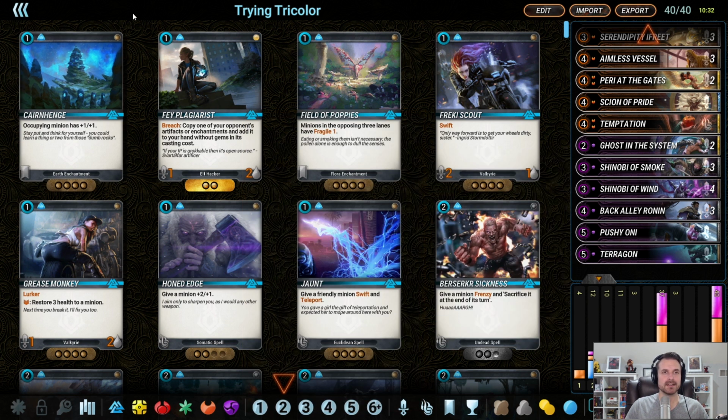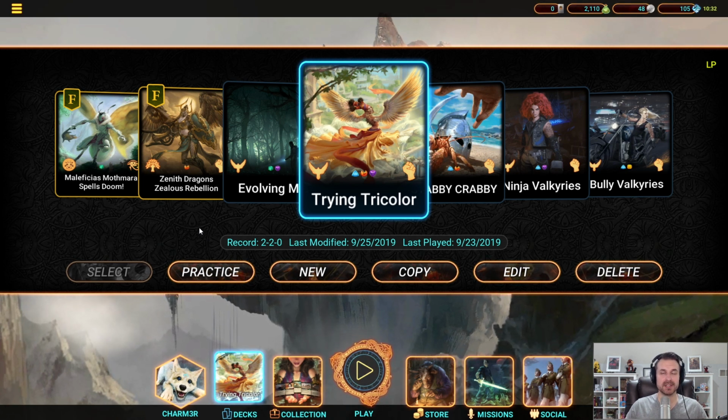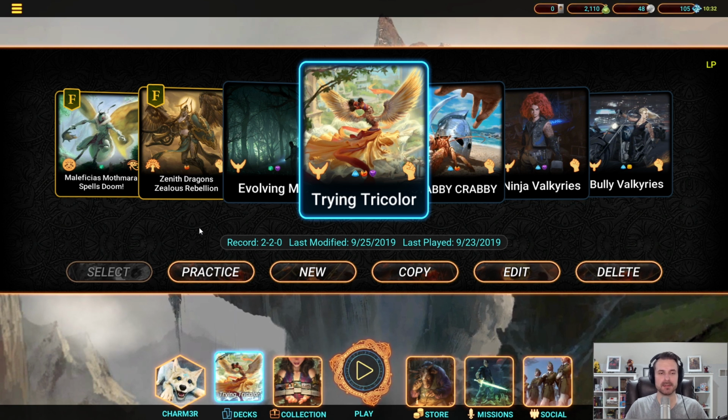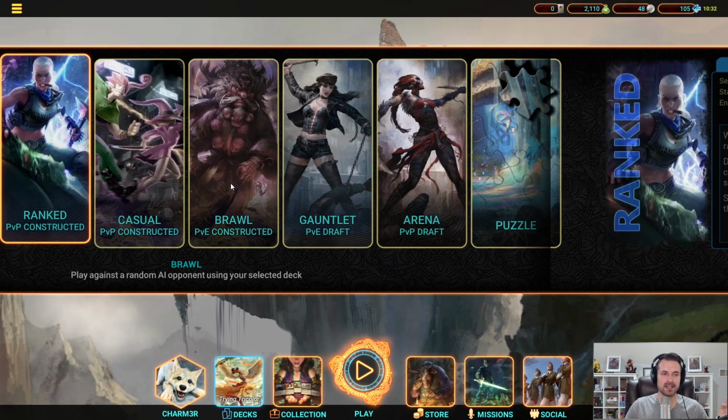So again, this is mostly just to show off the system. I don't necessarily think that the list that I have built here has high ladder win potential. I don't think this is a super competitively viable list, but it's good enough, and I think it'll do a good job of showcasing the mana system and that you can do a bunch of stuff.